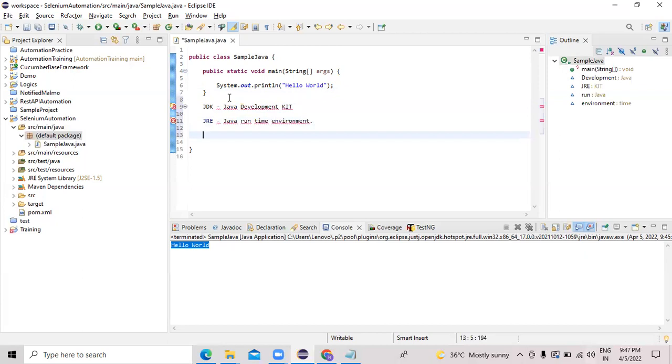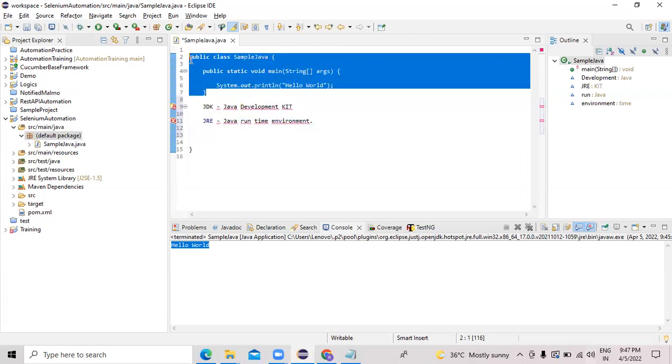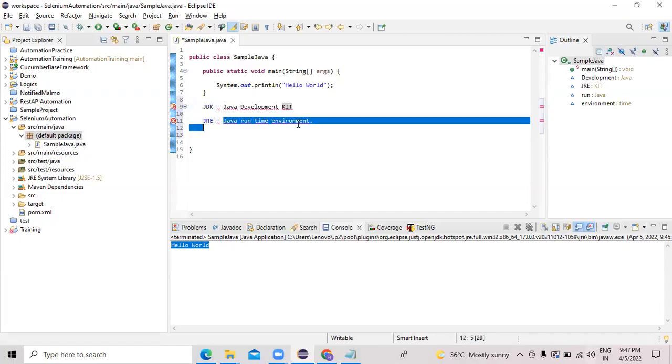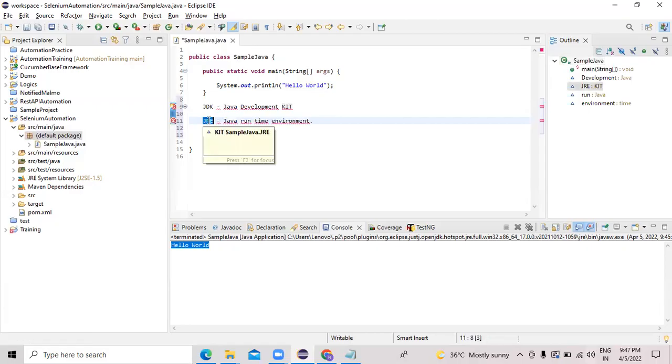The code which you are writing here is all JDK, Java Development. You develop the code, and the runtime environment provides some environment to run it. When you have JRE, Java will run it. When you have JDK, you can write your code.